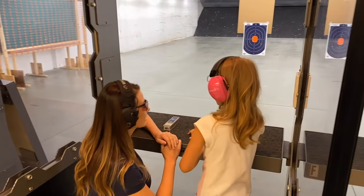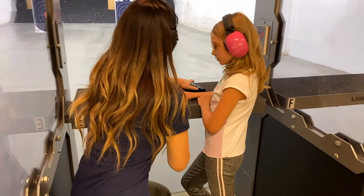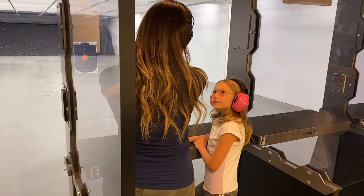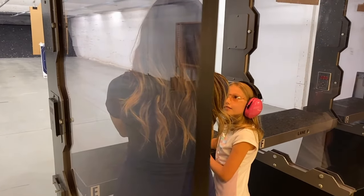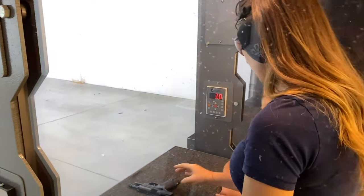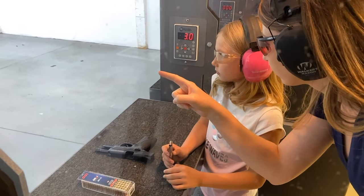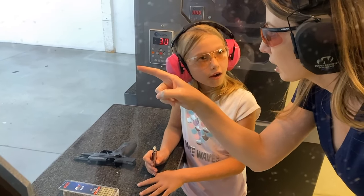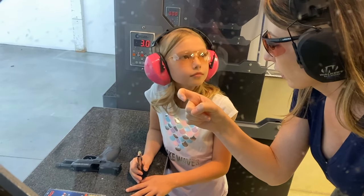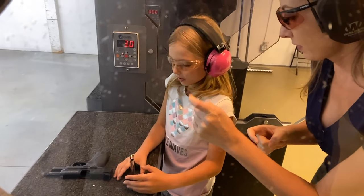So this time, when you shoot, you're still going to hold it facing this way. You're not going to set it down. Okay, like I did all the others? Yeah, but that's okay, because we're just teaching you step by step. You were actually aiming it at the target, like in the bullseye. You pulled a little too hard on the trigger. So that's why you have to just pull nice and slow.